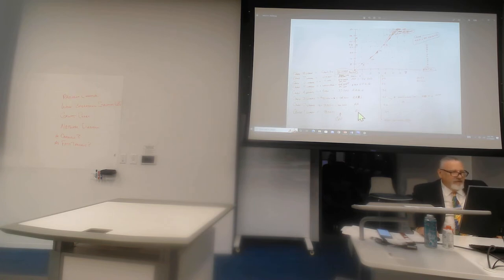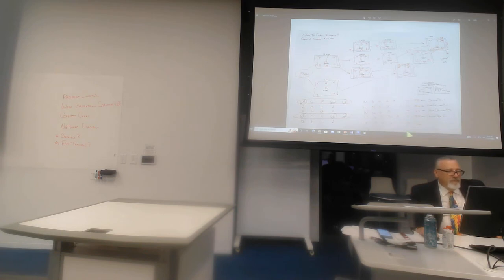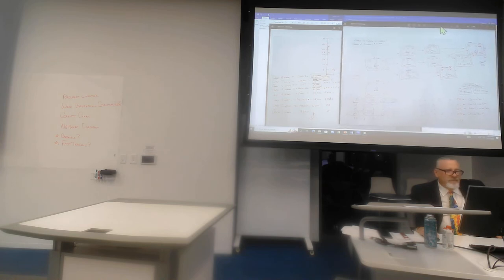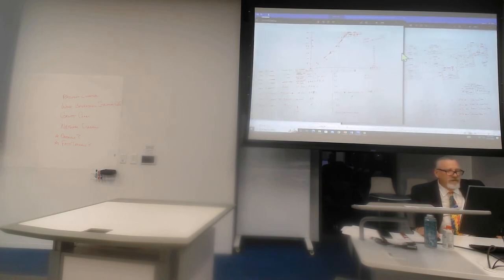I crashed A. Let me see if I can get both of these. I guess I have to go back and forth like this. So I crashed A 1 week, and that drops our critical path to 27, if we were to do that. Then to crash 2 weeks, I crashed A twice. I heard some of you doing the same thing. Why did we pick A? Because, let me see if I can do this a bit. Let's see if I can do that this way, so I can switch back and forth easier. Yeah, that'll work a bit easier anyway.